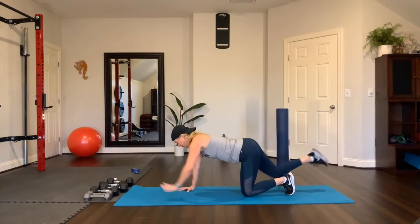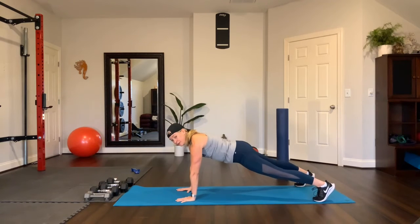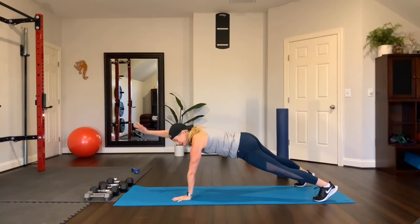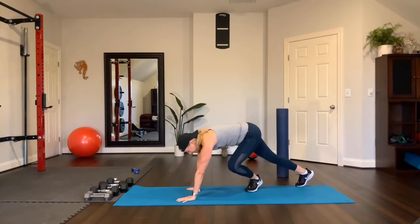All right, full plank. So intensifying right here. Core work. Reach, straight arm, flat back. Pull your abs in right there. Reach. Reach. Good. Do it again. Hand underneath the shoulder. Take it up.